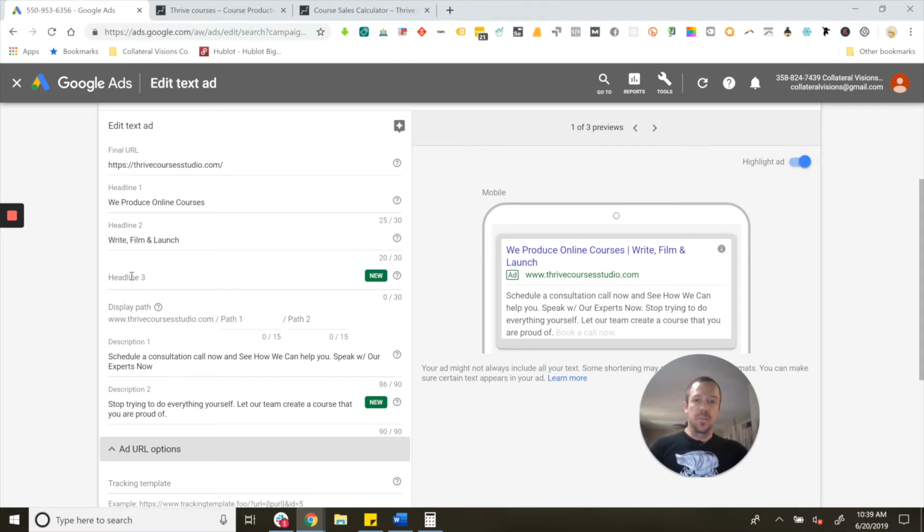So headline 3, that's new. They may not have updated the account, may not have been writing ads in here very recently, but you're definitely going to put a headline 3 in there.